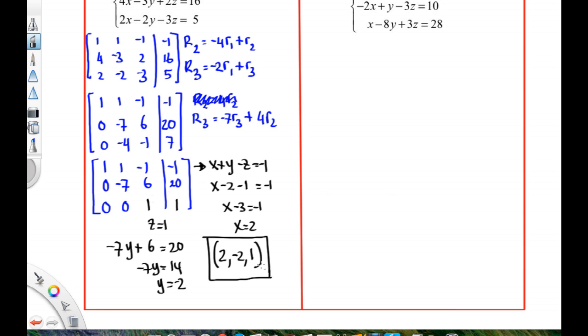And this is solving it through a matrix, which is basically the same thing we did earlier, except you don't have to keep writing all these x's and y's and all that. Alright, so let's do one more of those. Hopefully you're getting the hang of this a little bit.